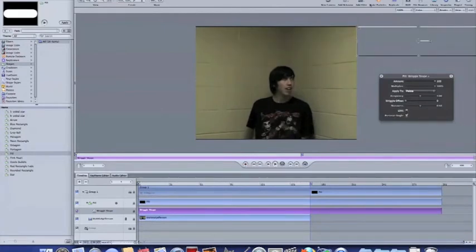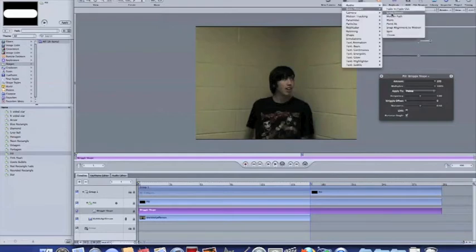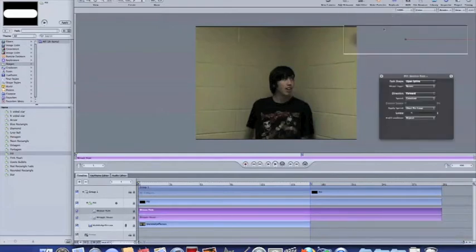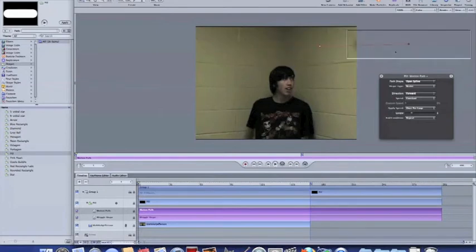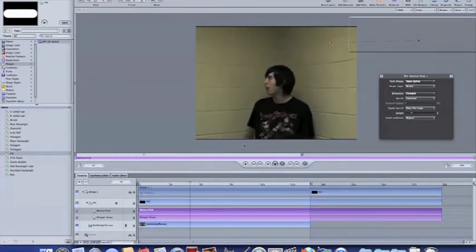We're going to add another basic behavior. Go down to add behavior, basic motion, and a motion path. And that little red line, the little shape is going to go along on the red line. However, that end over there is the point that the shape is going to go towards. So we're going to bring it over here. It's called control point 2, and you're going to drag it over there. And now the shape will go directly into that little point.